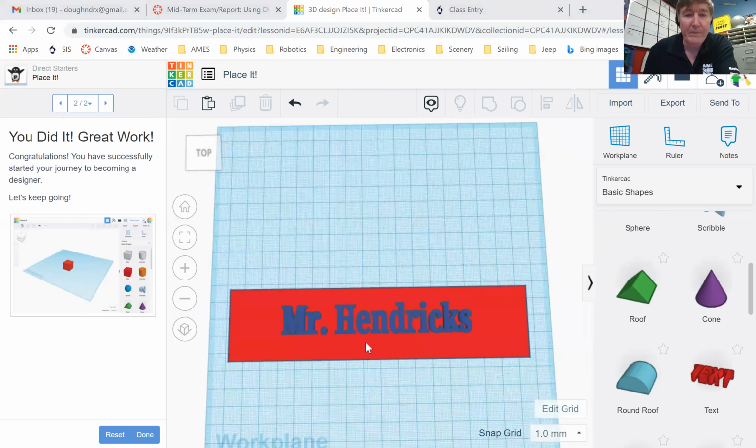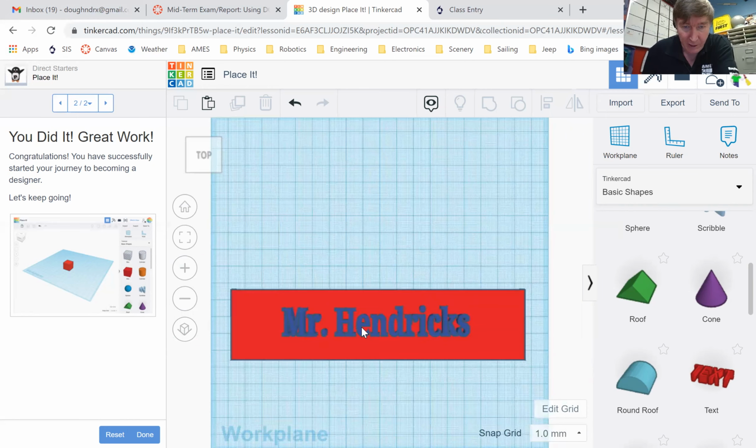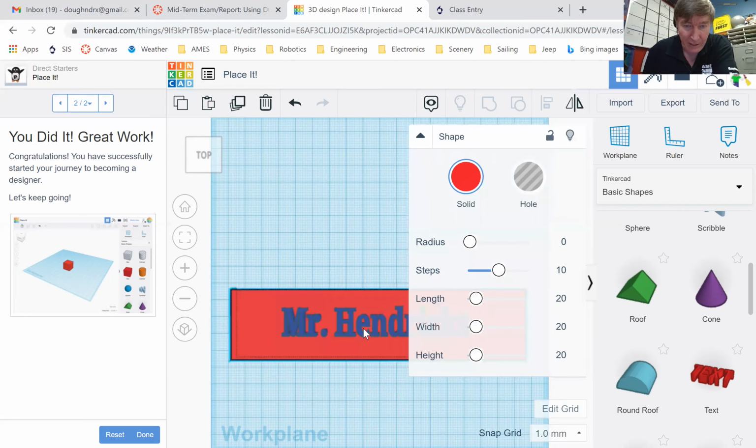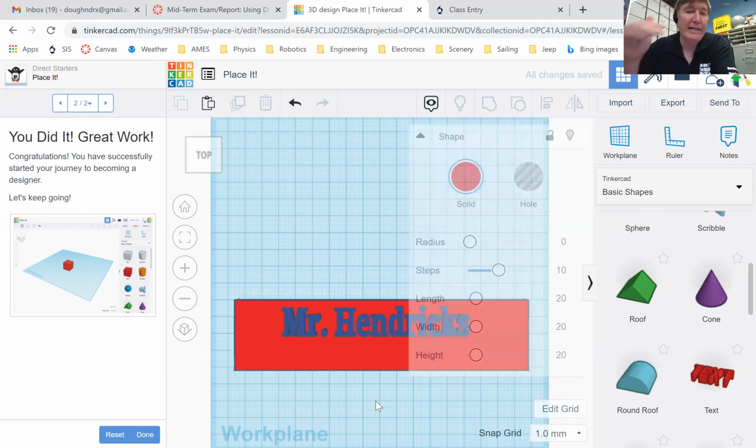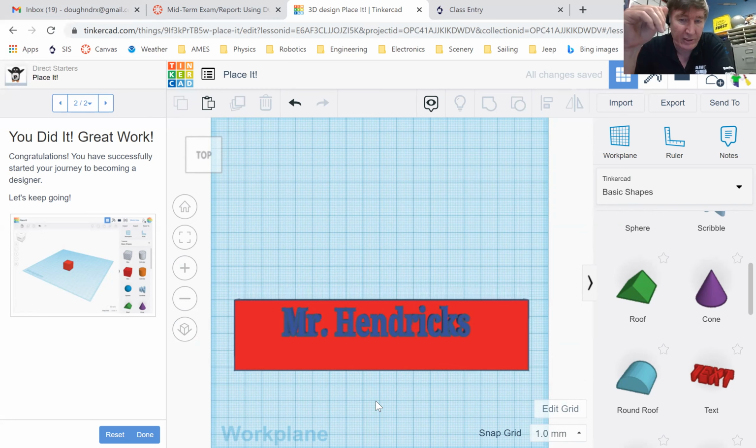And now you may notice that the Mr. Hendrix part, if I look at it exactly from the top, it looks like the Mr. Hendrix part might be a little bit high. In fact, I'm going to purposely misadjust it here. Okay, so in fact, I'm going to really exaggerate it. Okay, so my name is not very well centered on the block. So at this point, I stroke my chin and I say, if only there was some way to get the software to automatically center the name in the block for me. Well, there is.